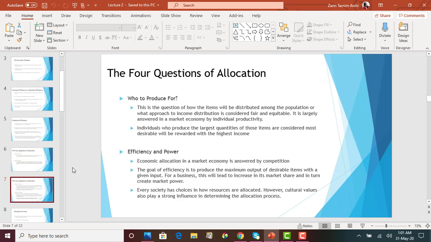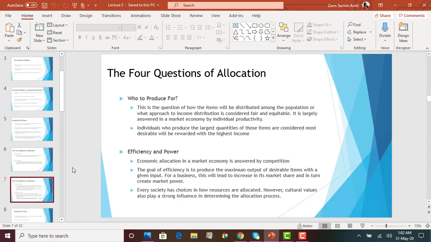Basically, if there is a lot of competition, meaning there are a lot of producers producing leather jackets, that means the output is going to go up, right? The higher the number of producers, the higher the number of goods, which is good for the economy, because output is maximized and consumer satisfaction is also maximized. So if we have competition, output will be maximized, which eventually means we are going to have allocative efficiency. So that's the ultimate goal.